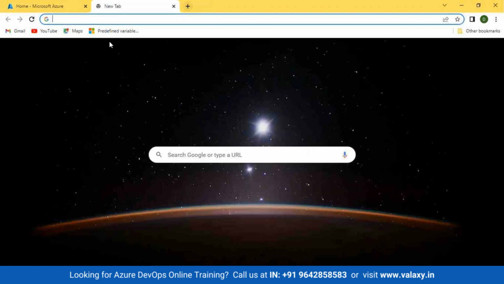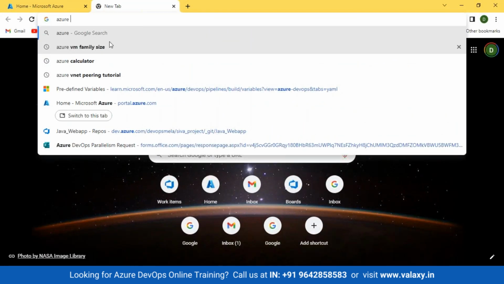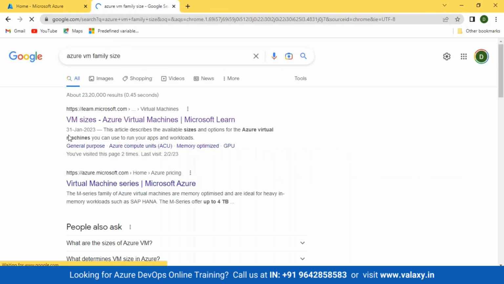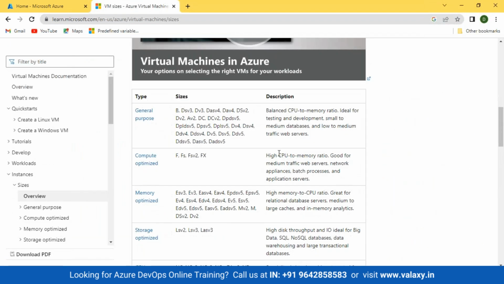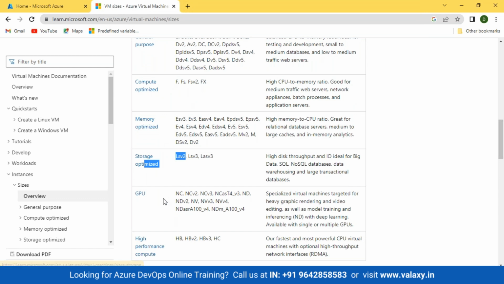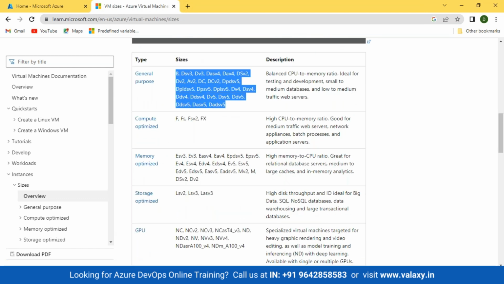If you want to check, you can simply go on Google and look for Azure VM family series, or family sizes. So, VM sizes in Azure. These are the types of VMs you get: general purpose, compute optimized, memory optimized, storage optimized, GPU, and high performance. Based on the sizes, the charges are calculated, guys.